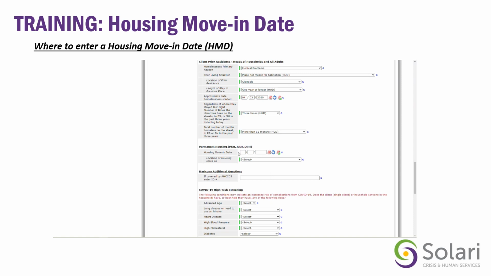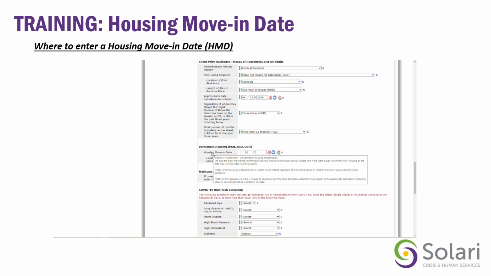Other things to consider, hover text. The head of household for all permanent projects, the date the client moved into permanent housing. This may be the same date as the project start if the client moves into permanent housing on the date they were accepted into the program. Please note for RRH projects, a housing move-in date will be entered regardless of the funding source and whether the project is providing rental assistance.